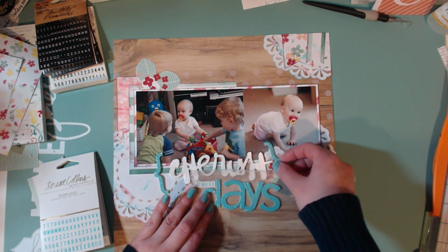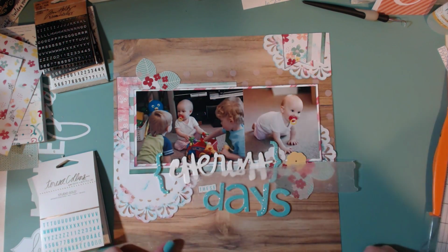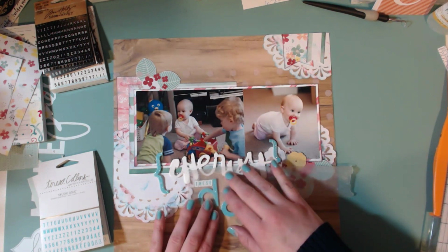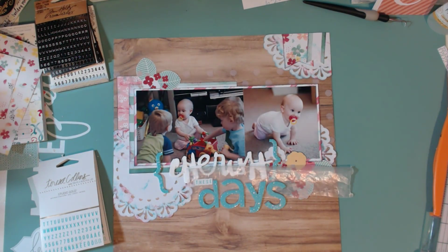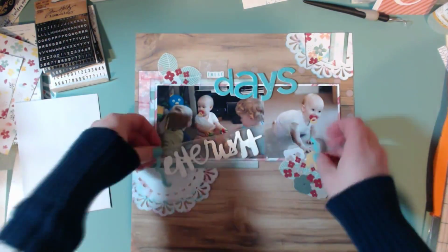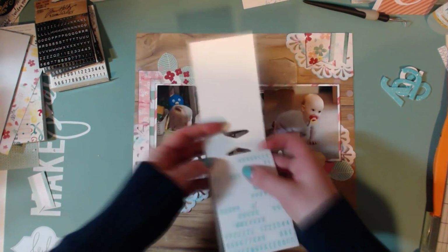So I'm thinking, oh, okay, I really like this, but I'm not sure, because I did want to do my journaling right underneath where the word cherish goes because that just seemed like the most logical place. So I stopped the video and I kind of messed around with it and I put it up there above the photos. I didn't really like it up there.